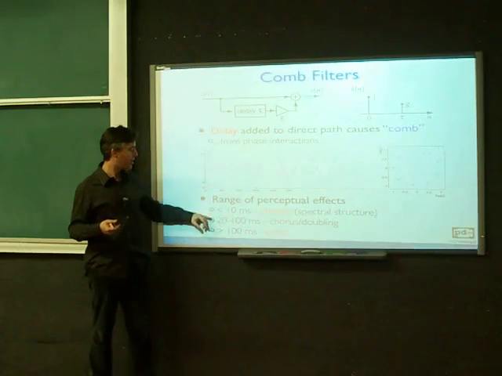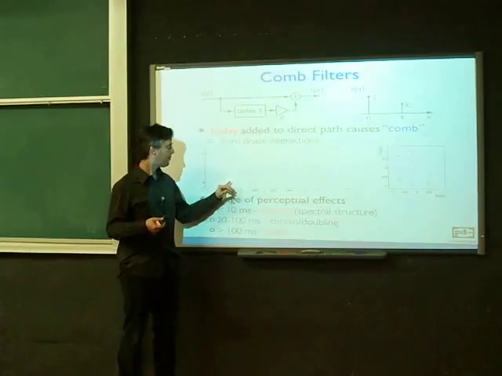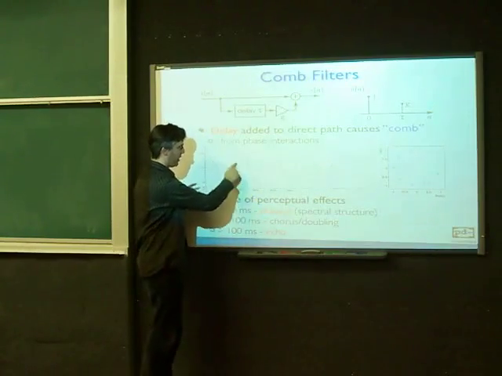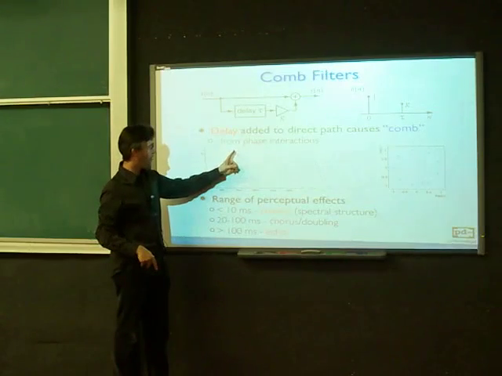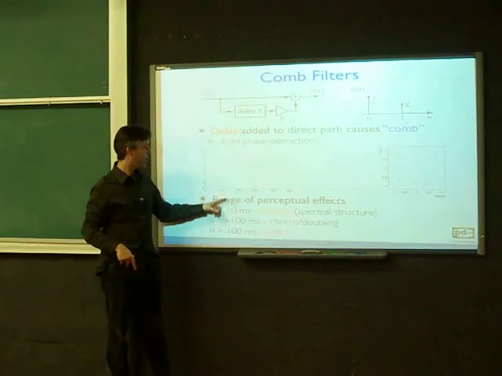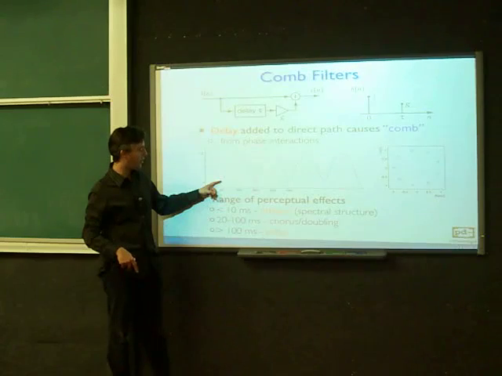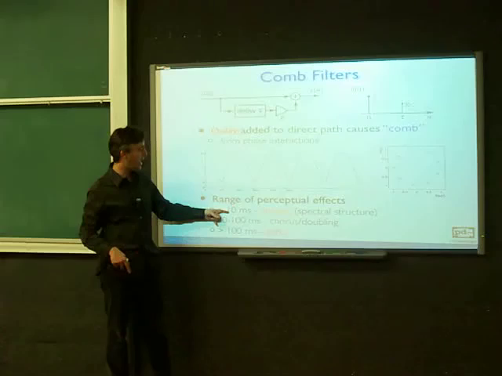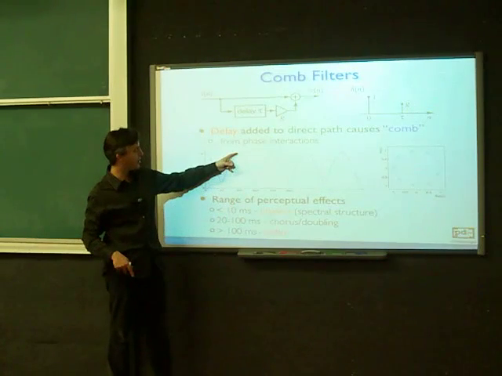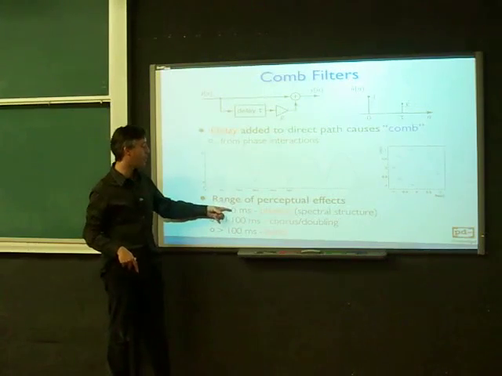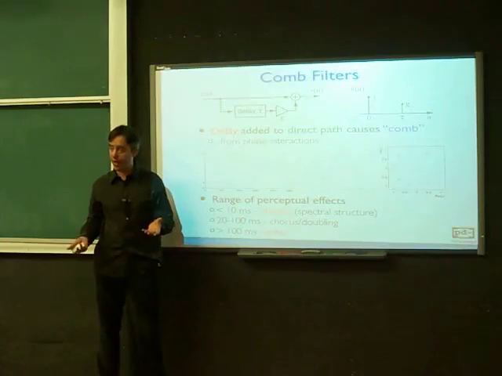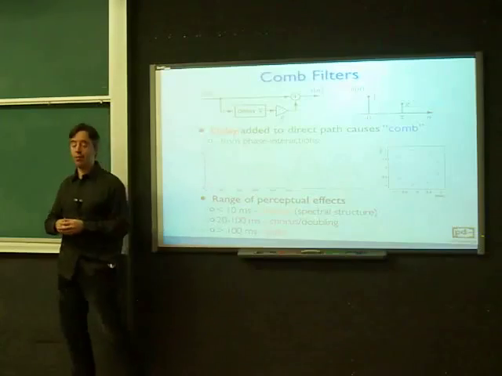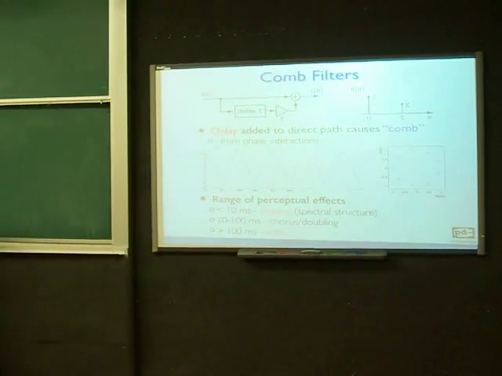And then for very short delays of less than 10 milliseconds, these notches become... this first peak is the frequency that has one period in the delay. This first notch is the frequency that has half a cycle in the delay. So if we have a 10 millisecond delay, this is going to be 100 hertz, and this will be 50 hertz. And if we have a 1 millisecond delay, this will be 1,000 hertz, and this will be 500 hertz. Then the effect of the comb filter switches from being a time domain effect to being more of a spectral domain effect, and we hear different peaks and valleys in the spectrum. So it's quite interesting. They all come from a single continuum of systems.